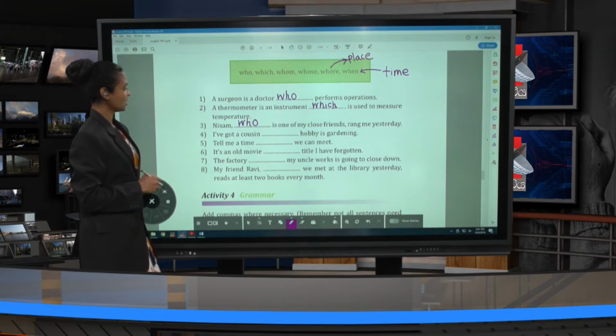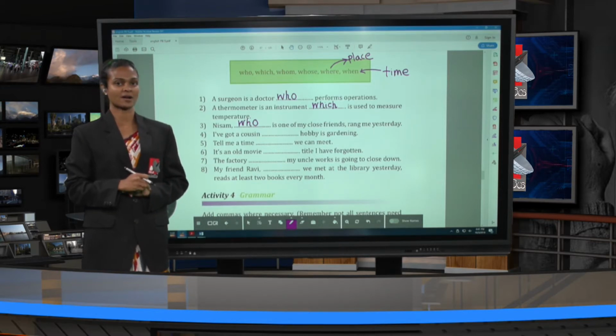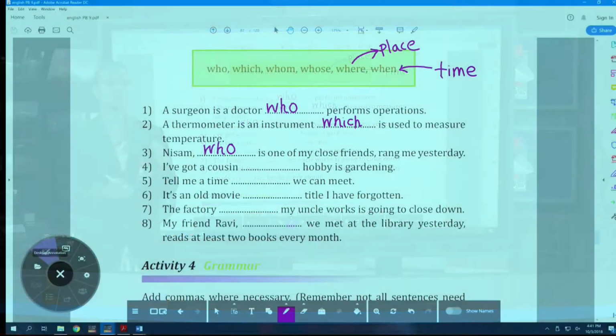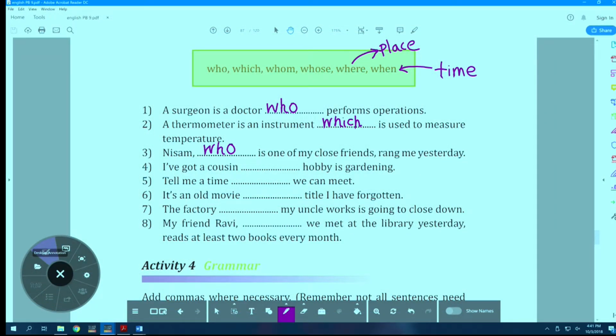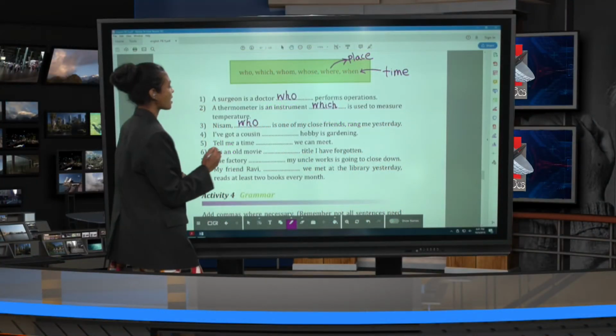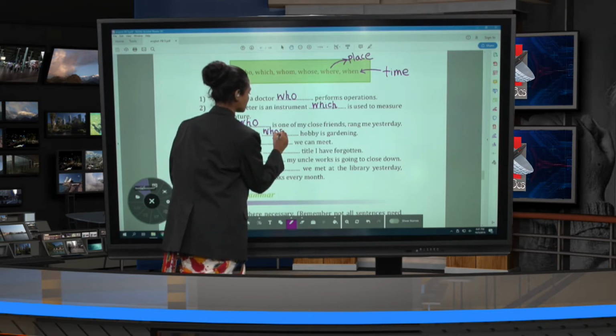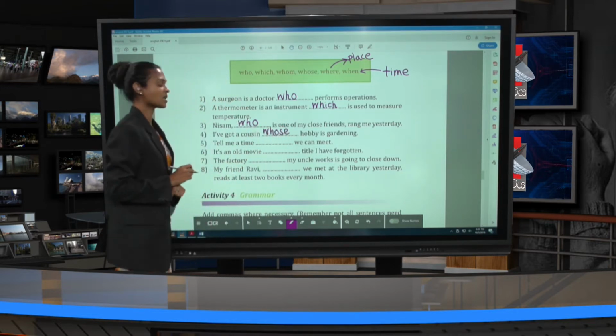Fourth one. I got a cousin. His hobby is gardening. Right? His hobby is gardening. Then in possessive form. Right? අයිතිය හගවන විදිහටයි මේ වාක්‍ය හදන්න ඕනේ. කොහොමද හදන්නේ? I got a cousin whose hobby is gardening. It should be whose. Whose hobby is gardening.